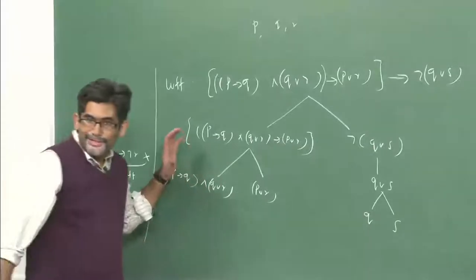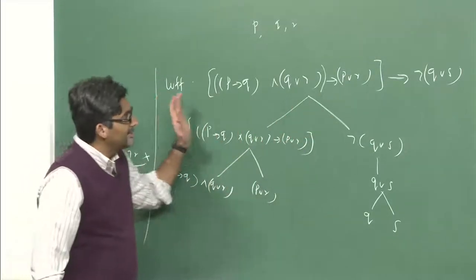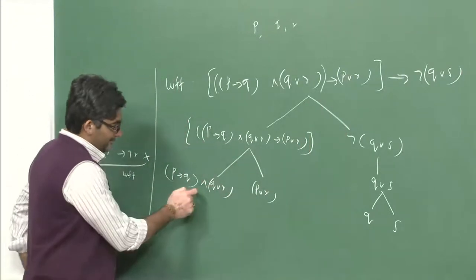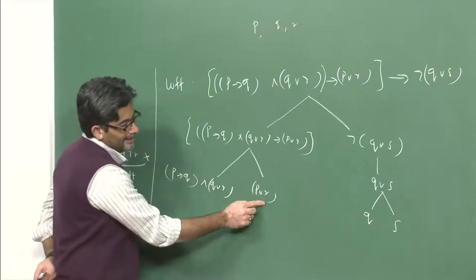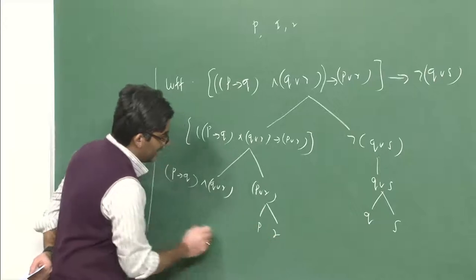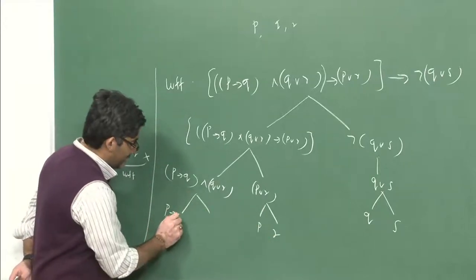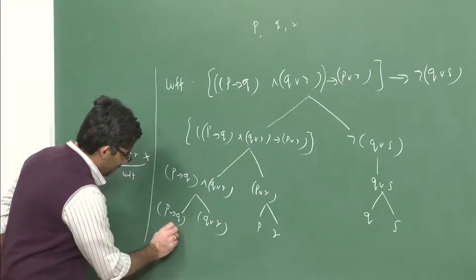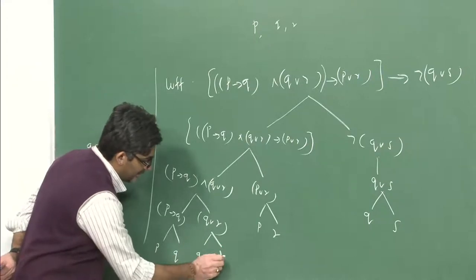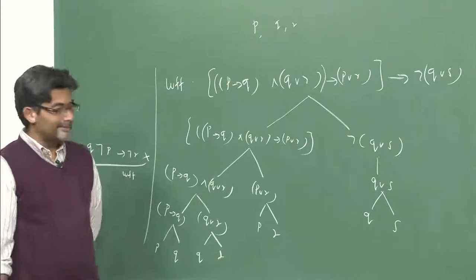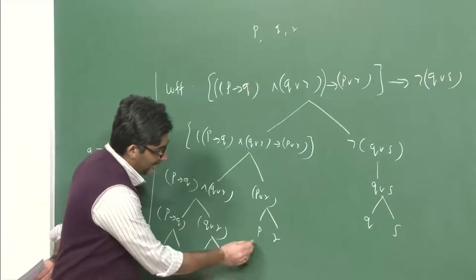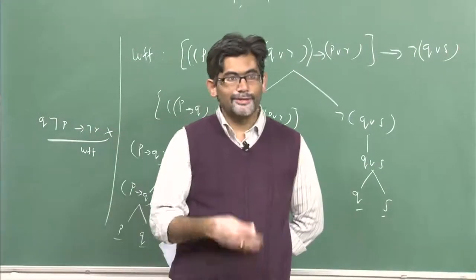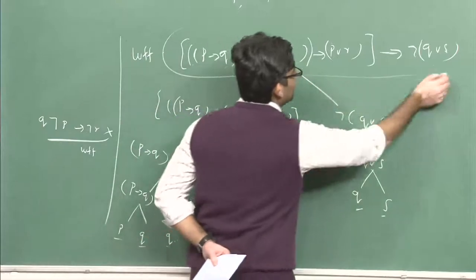This is the way in which you parse this formula, or read this particular formula. This is a mere convention which one will be following. This is still a non-atomic formula. This reduces to P and R, and then this reduces to P implies Q, Q R R, and this further reduces to P and Q, and Q and R. So these are the things. Now we have ended up with all atomic sentences, and this completes our formation tree for a given formula. This whole big.